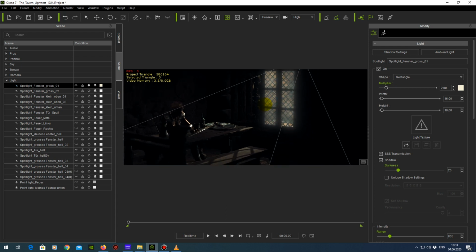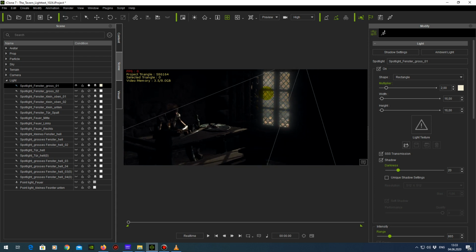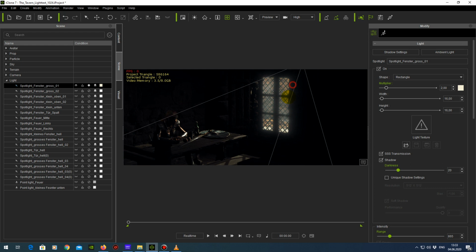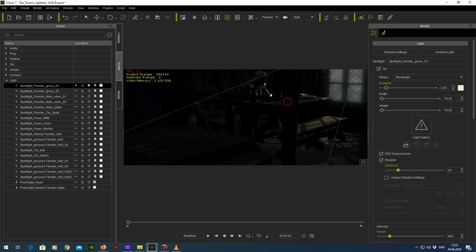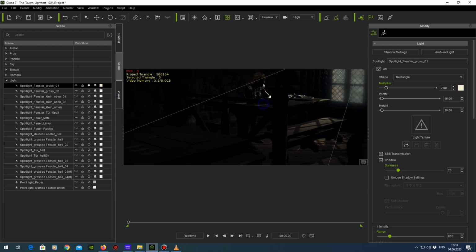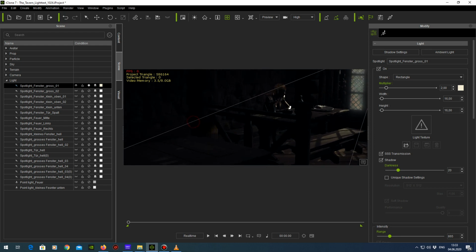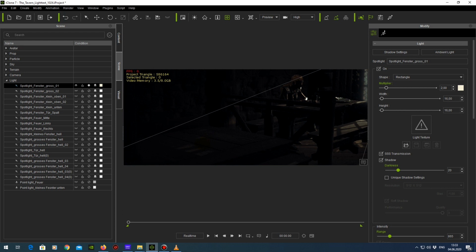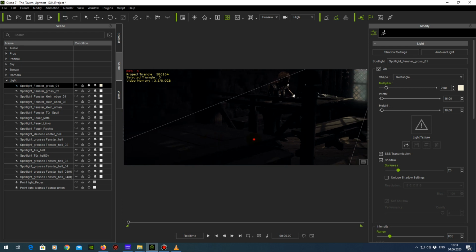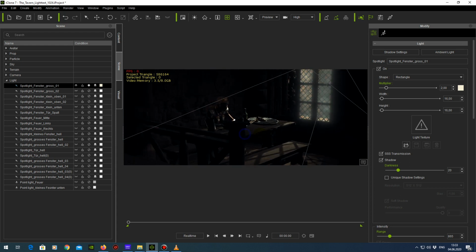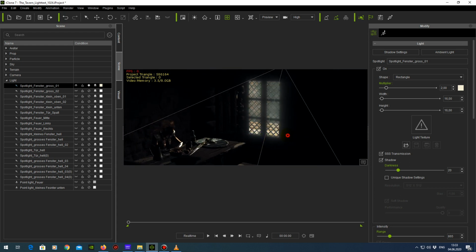And the other thing is it's very bright in the center, and it gets very weak when it gets away from the center. So you can see it's barely visible here on this platform, but it's still there. So this is what I did first.